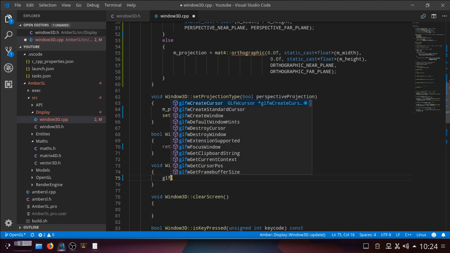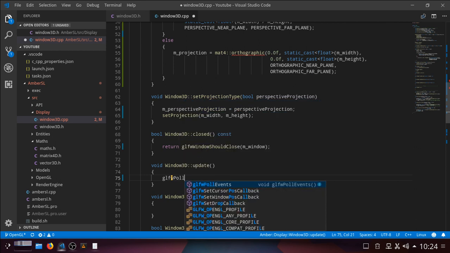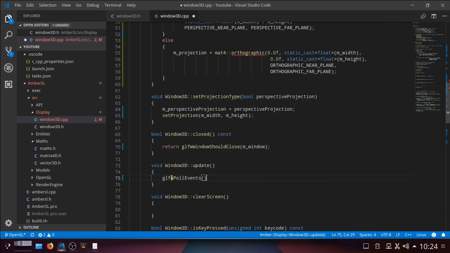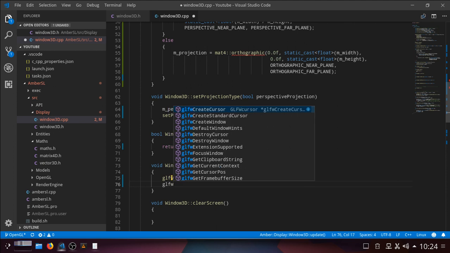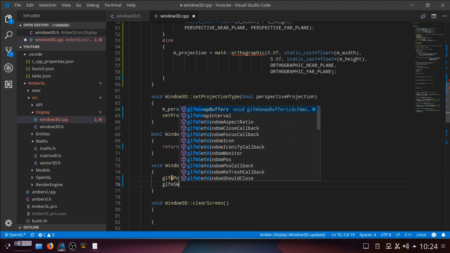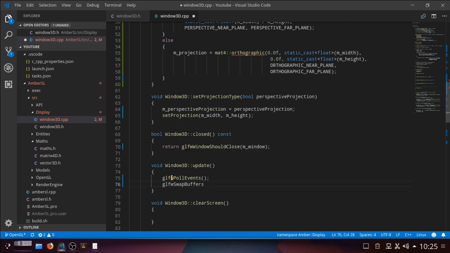It's all GLFW stuff on this, because all we need to do really is poll events. So any events that happen on the operating system side, we can poll them. And the only other thing we can really do is make sure that we swap buffers, because we'll be writing our graphics to the back buffer, and GLFW will then swap the buffers for us and put that onto the screen.